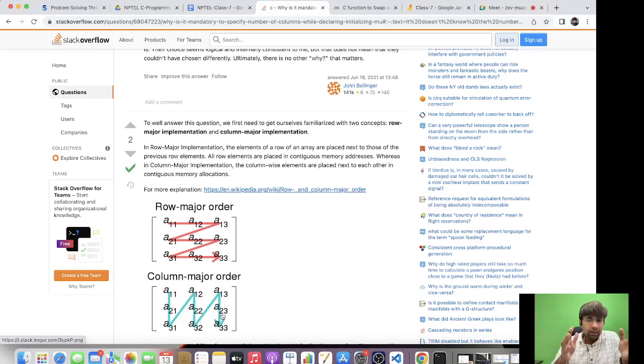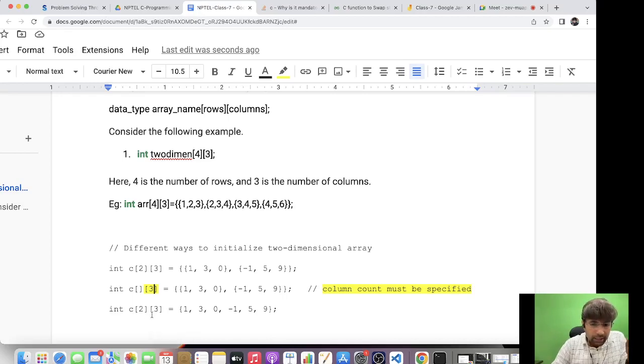So it needs to understand where to break and come to the second row. Let's say you define some series of elements in this declaration, how will the compiler know that it needs to break after 3 values? Because my column length is 3.